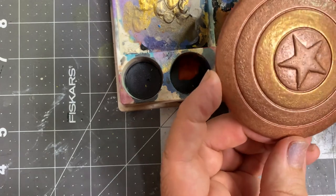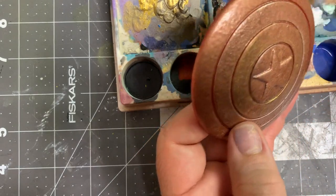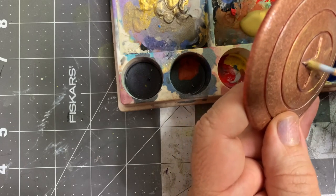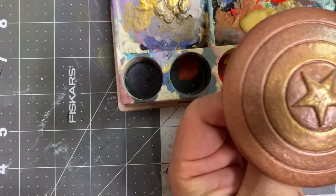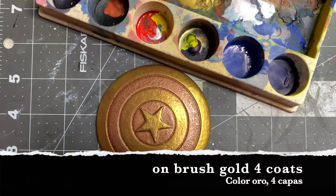So take a look at the shield itself. We're using craft paints. We're only adding tones of color, and it looks that much better. The washes of color add a more characteristic look of what the character should come with.